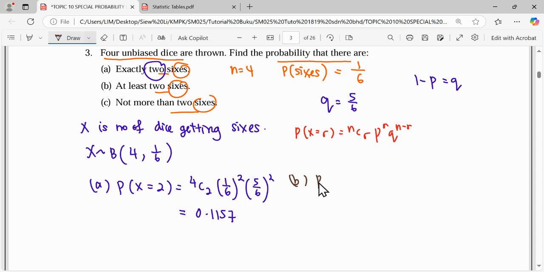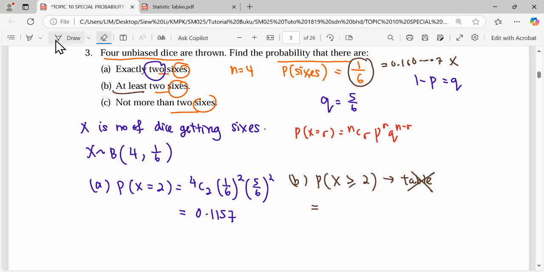For question b, at least two. At least means greater than or equal to. Normally if you see greater than or equal to, we refer to the table. But the problem is our probability one over six is not a figure that can be found in the table. One over six in decimal is 0.166666667, so the table doesn't have that value. That means for this question we can't solve using the table, even though it is a greater than or equal reading. In order to not solve using the table method, we have to calculate one by one.